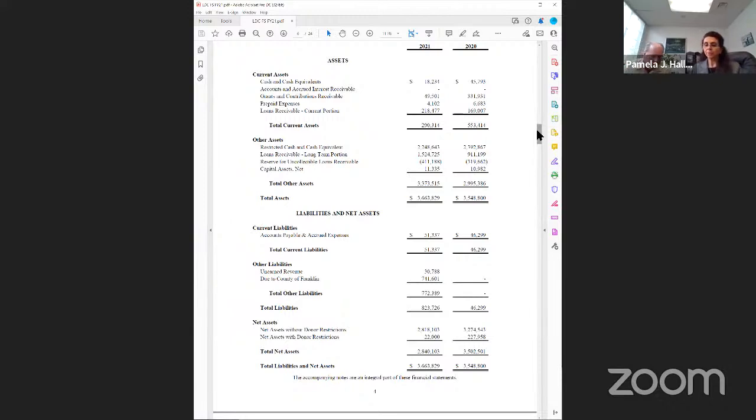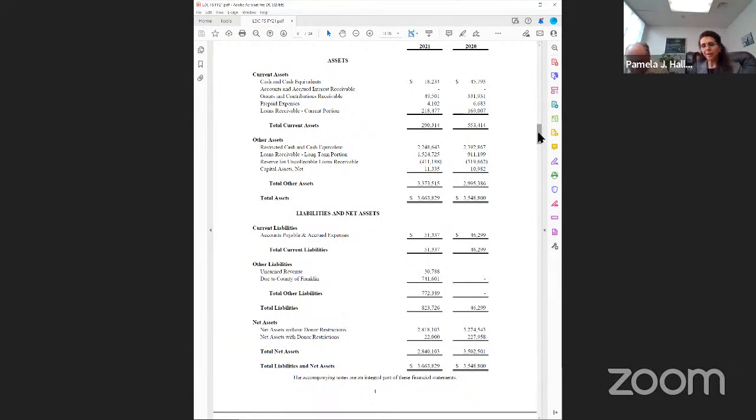So, and you did send it over. So Maria, we'll talk about that entry a little bit. And then there's a portion there that's unearned revenue, because when Jeremy did the closeout of the tourism program, there were expenses in there for 2022, which at December 31st, they hadn't happened. So that portion was just actually unearned at that point. And then we have the other, which is more of a true liability. Okay, then our total liabilities were 824,000 against about 46,000 the year before.